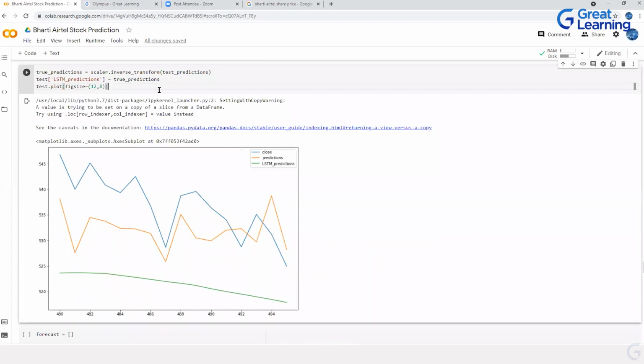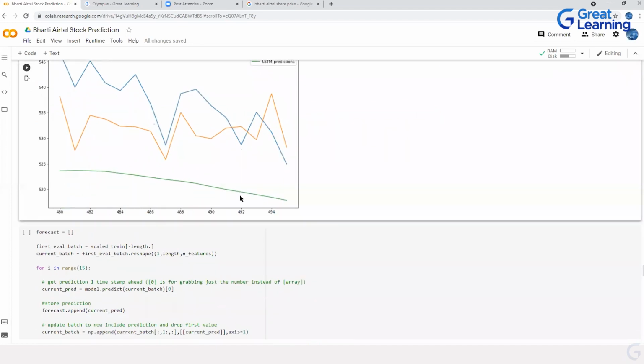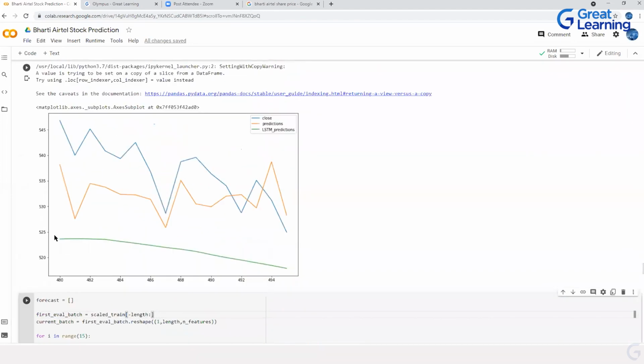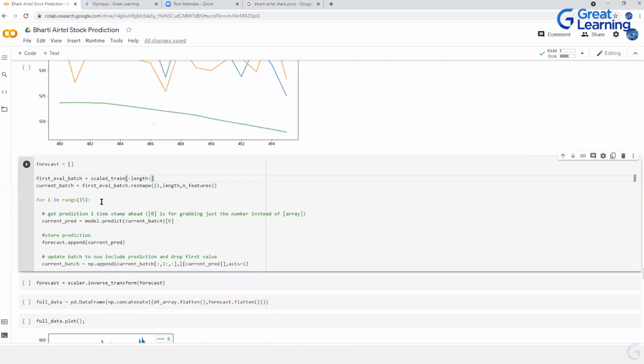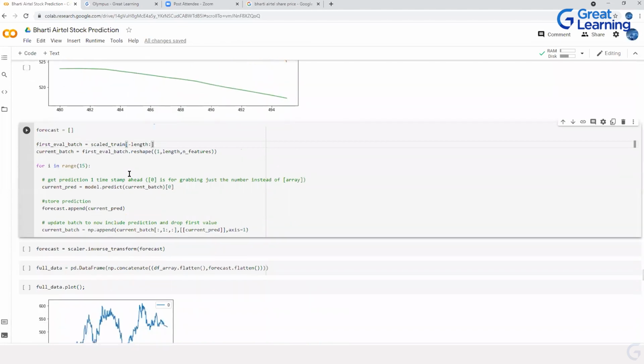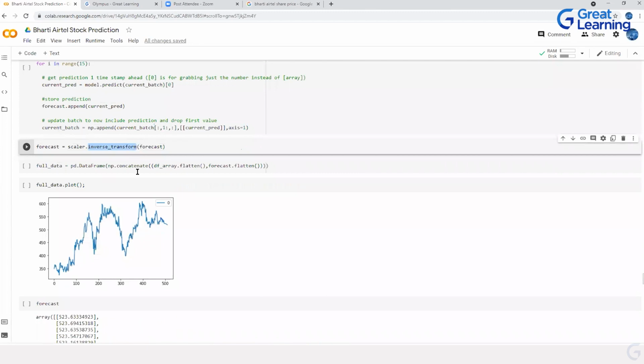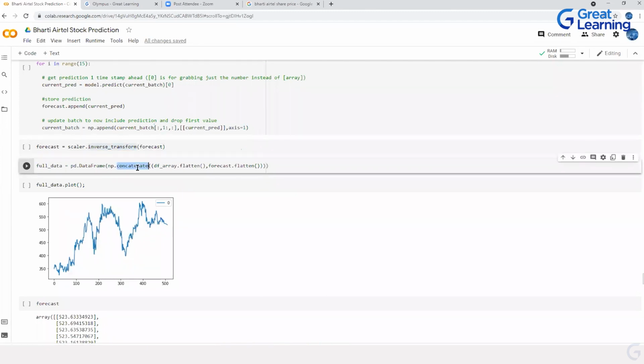Let's understand why that is the case. This looks like a poor forecast. I honestly agree that this is a poor forecast, but let us understand what happens here. I'm forecasting the future also. Now I'm okay with this model. I will explain very shortly why I'm okay with this model. I'm going to forecast the future. The same formula and codes, everything is one and the same. I'm just forecasting, inversing them, adding to the data frame.